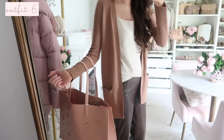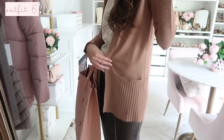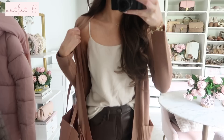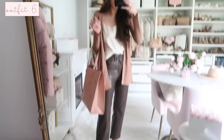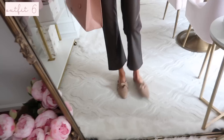Up next I grabbed this cardigan from Nourish and Mac - really great prices. You can never have too many fall cardigans. This one has some rib detailing and a pocket that blends in seamlessly, which is really pretty and flattering, and it's a nice weight. I have it on with this satiny cami from Express and these faux leather pants from Banana Republic Factory, which were a top seller in one of my recent videos. Don't sleep on Banana Republic Factory - so many cute finds there for fall. These pants have just such a nice silhouette.